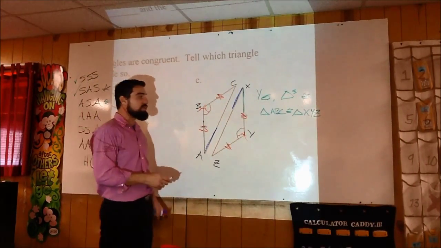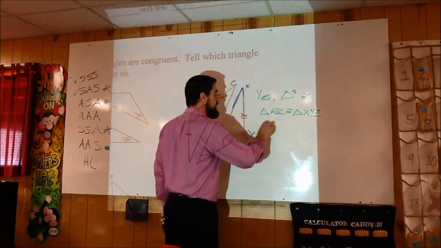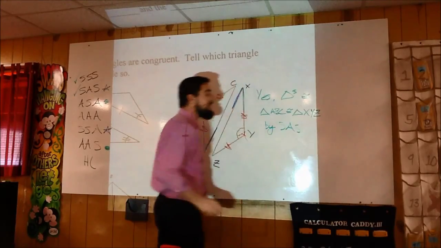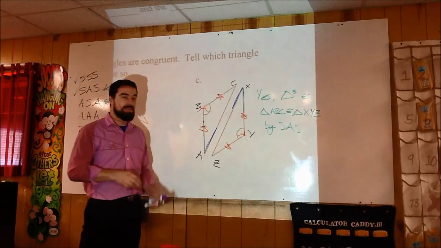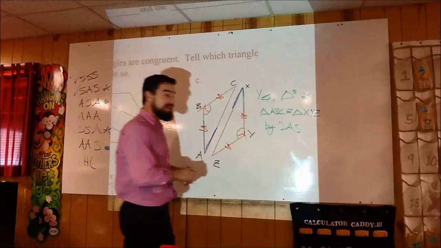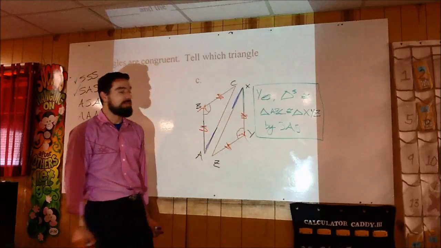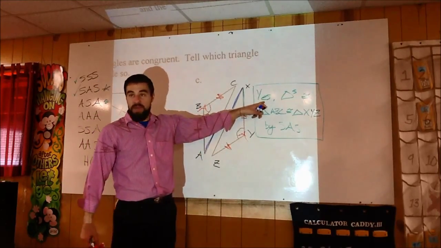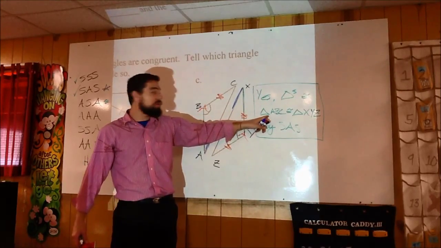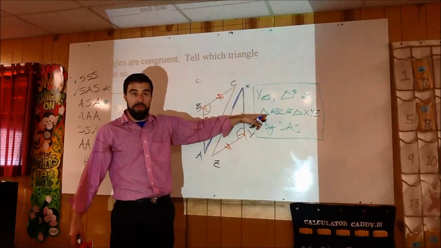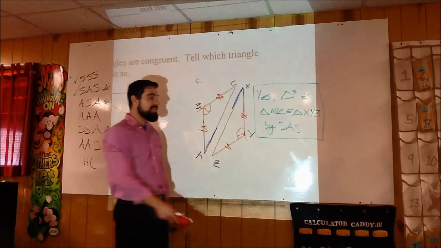So how do I know that these two triangles are congruent? It has to be one of these theorems that work, and we decided that these triangles are congruent by side-angle-side, because the angle that we knew was congruent was in between the two congruent sides. It was that included angle. This is the bare minimum information I would need to see on a quiz or test or final to get 100% credit. Answer the question, yes or no, write an appropriate triangle congruence statement with correct letter ordering, and then tell me why, justify your answer, what theorem. This is the bare minimum.